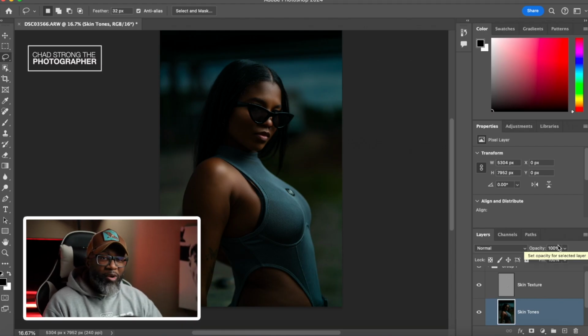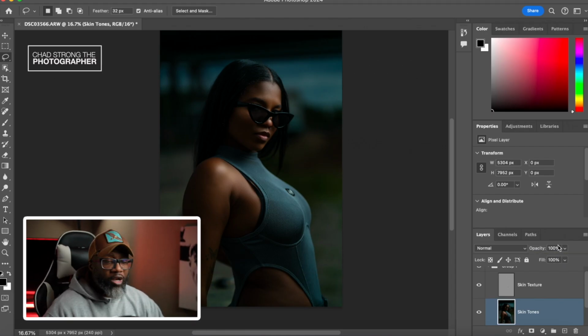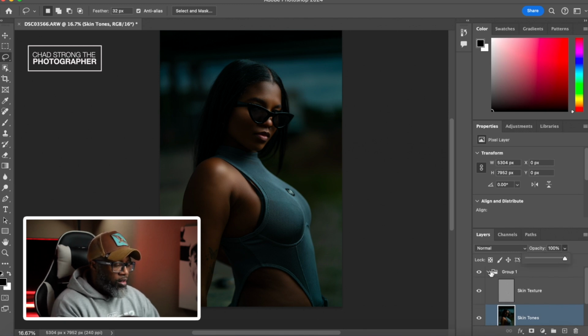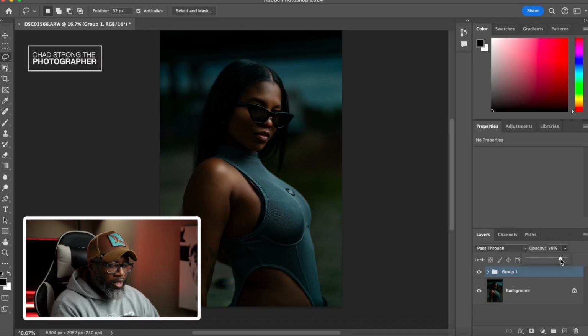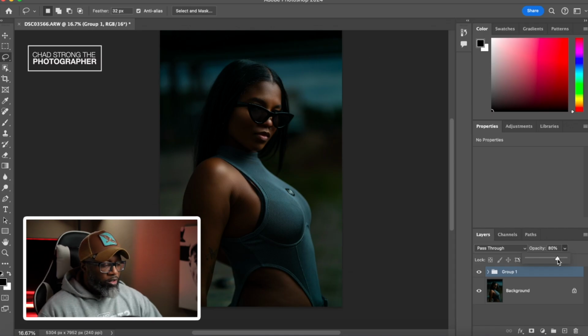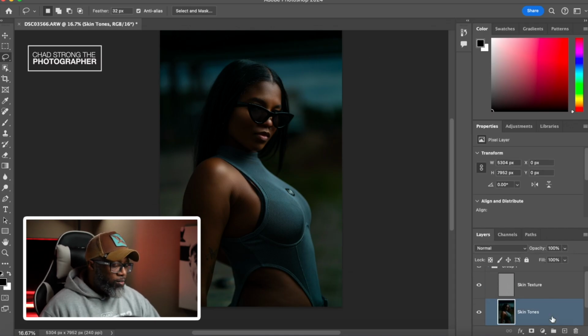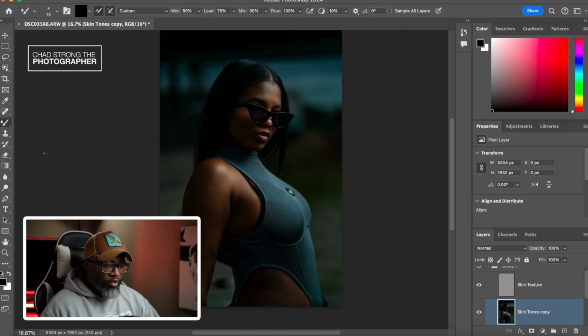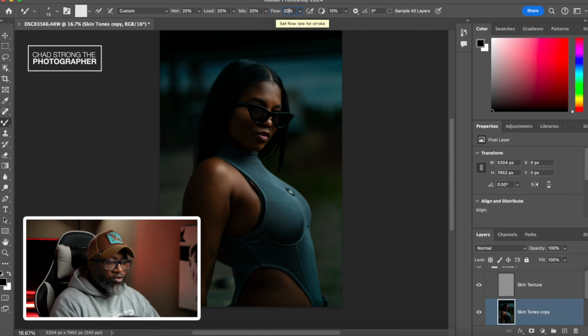All right, so I know I kind of sped through that process. So that was how I use frequency separation with the lasso tool, and then once I get done, I'll come over to the overall opacity and fine tune it, like turn it down a little bit, especially if I did too much, which I did on this one. So once I do that, I'll make a copy for my skin tones, and this one I will use for my mixer brush, which I go over here and then adjust my settings. And again, if you would like for me to do a detailed video of my frequency separation and the settings I use for the mixer brush, comment below and let me know.